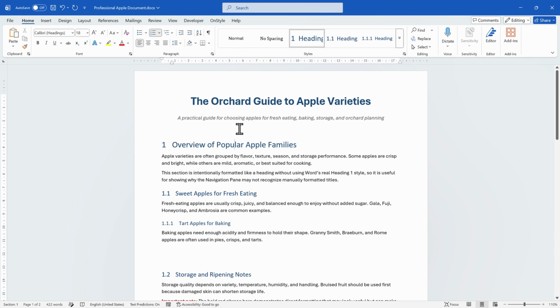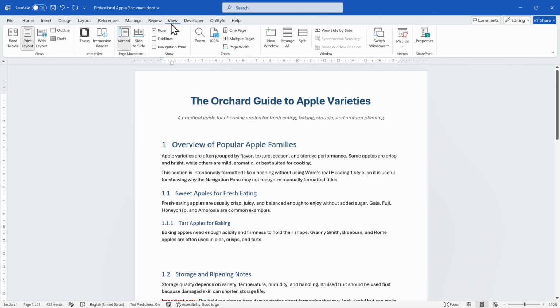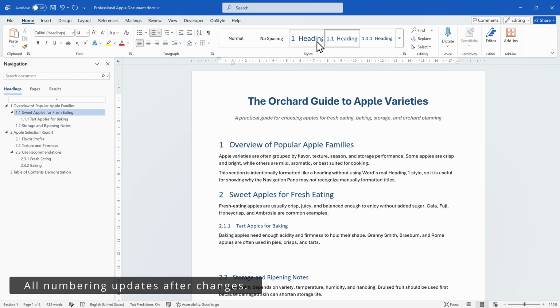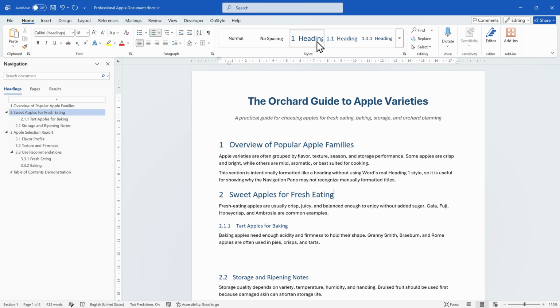This numbering is connected to the document structure, so if you insert a new section or reorganize the document, Word updates the numbering automatically. One important tip is to avoid typing heading numbers manually. It's for the same reasons why we shouldn't just create fake headings. They are not registered within Word and will only slow you down.